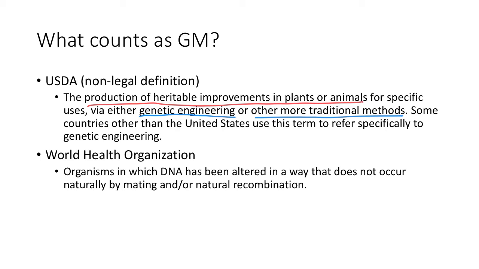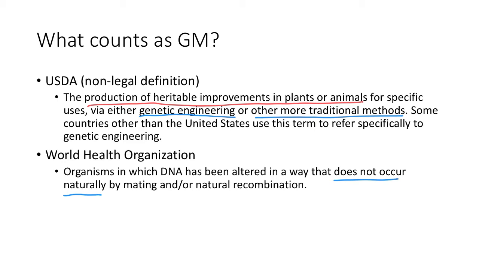And this, I think, is going to be a critical component of our exploration of GMOs. We could also look at the World Health Organization's definition, which is a little bit more specific in that they're talking about DNA alterations in a way that does not occur naturally. And that might be a definition that resonates with you. And that gets back, I think, to this idea of the scientist in the laboratory doing something.